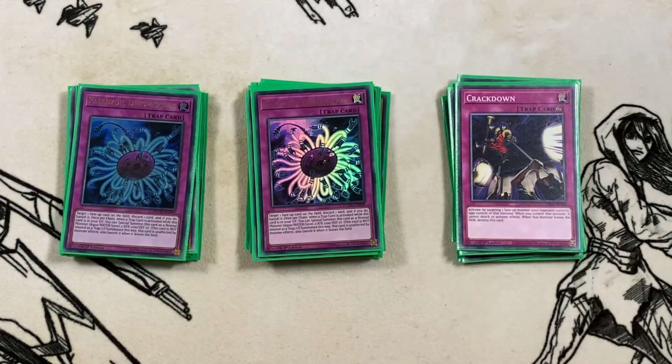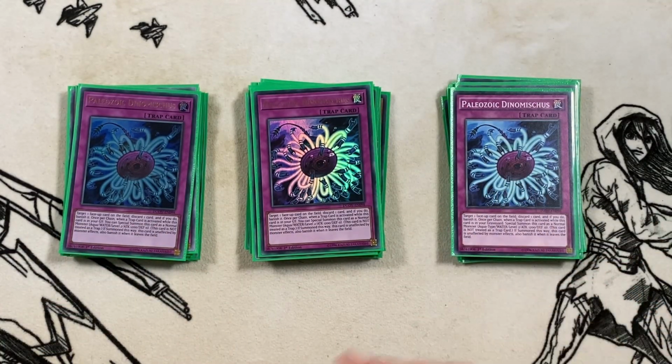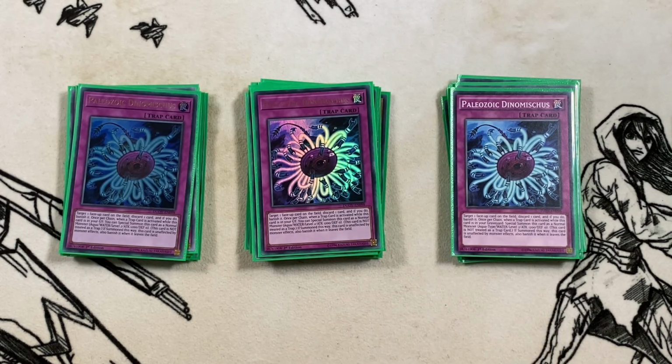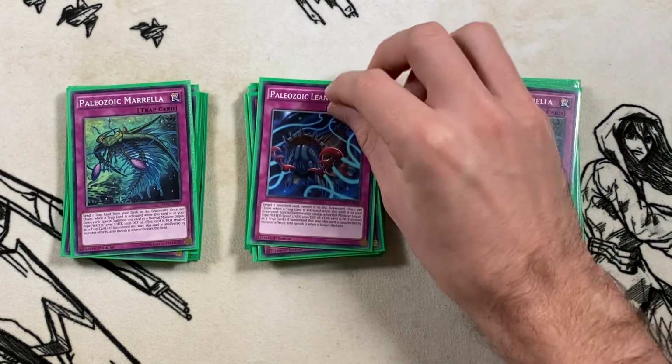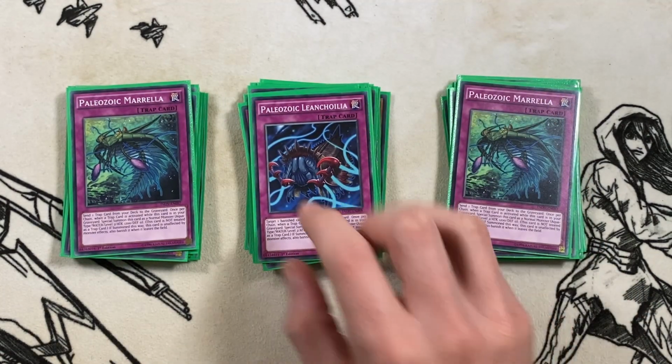Then we've got 3 copies of Dynamiscus, of course. I did decide to go with 2 Ultras and a Common, just to make this nice and disgusting. So, still the best Paleo trap we have access to at the moment, gets you that Banish. 2 copies of Morella to facilitate our Paleos in Grey, to try and get us those 2s for free. 1 copy of Leancholia to recur our Banish cards, so if we want to banish our Speaker.